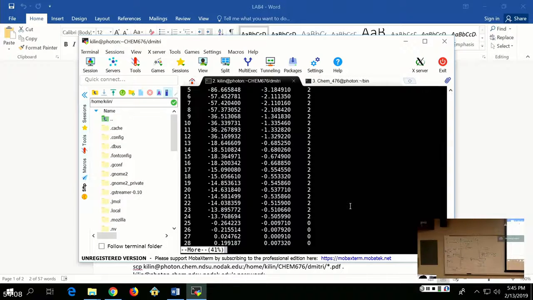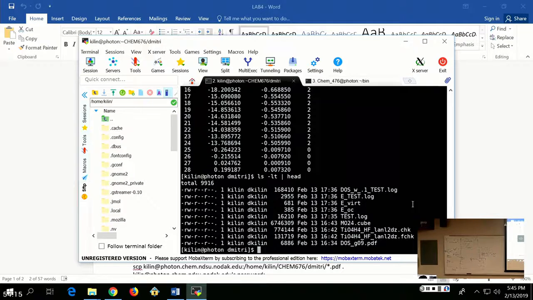So this operation has been already completed. If you look at the last file that has been created, it has DOS underscore something, right? Underscore width parameter 0.1. It is stored here just in case you decide to redo the density of states again and again with different parameters and compare them.